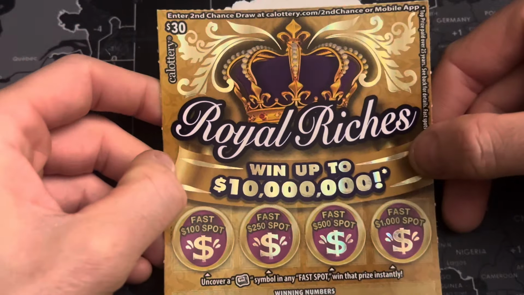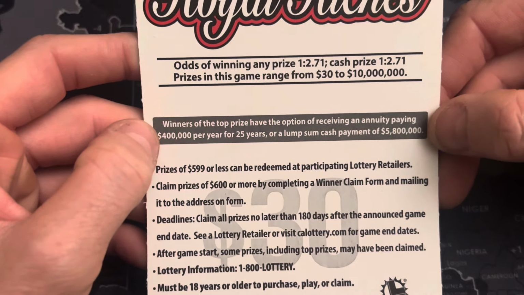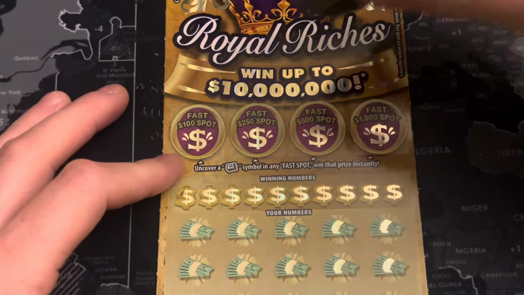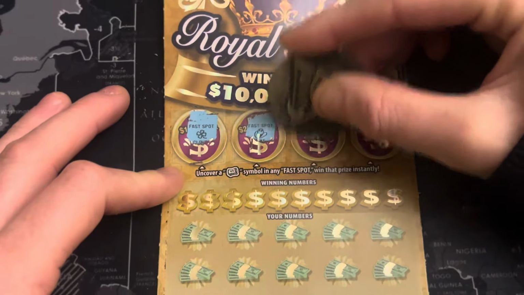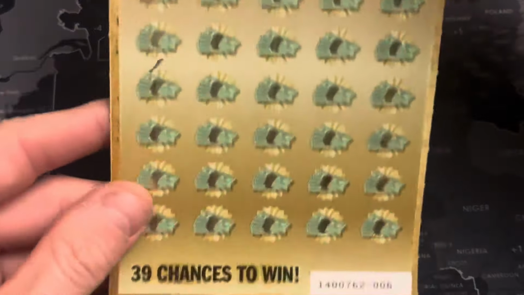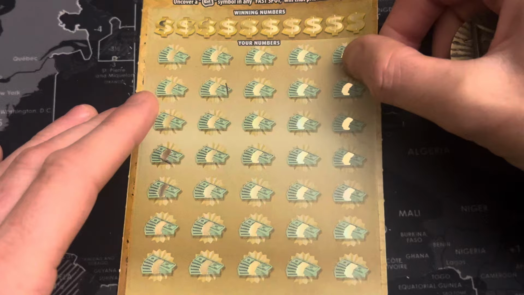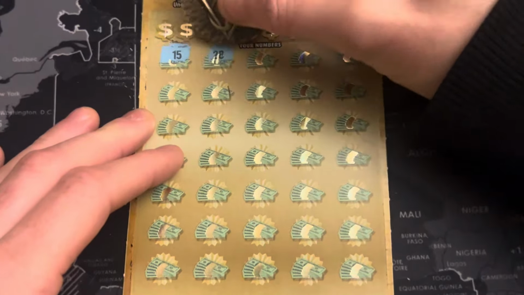Onto the $30 Royal Riches. Odds of winning any prize is 1 in 2.71. Prizes in this game will range from $30 up to $10 million. We're looking for a money roll up top to win 100, 250, 500, or 1,000. Clover, hat, lime, berry, or lemon, I should say. Down below, we're looking for a match or a multiplier symbol or a crown to win all 35 prizes. So, let's see if we can get something lucky on here. Symbol hunt this in good old fashion.